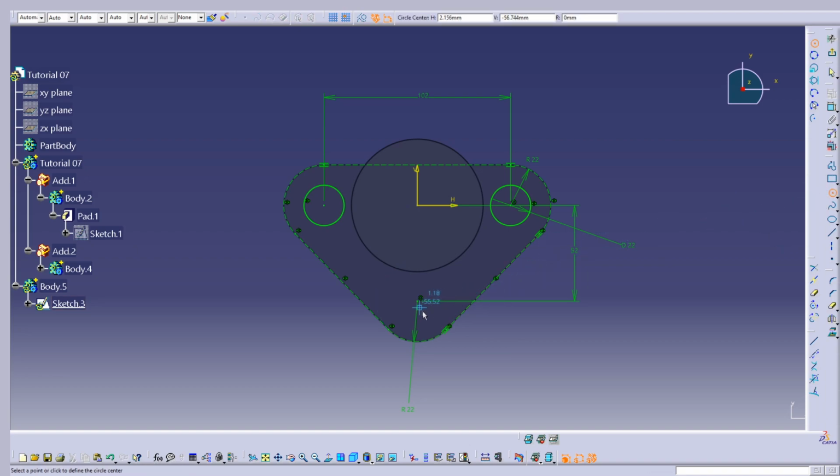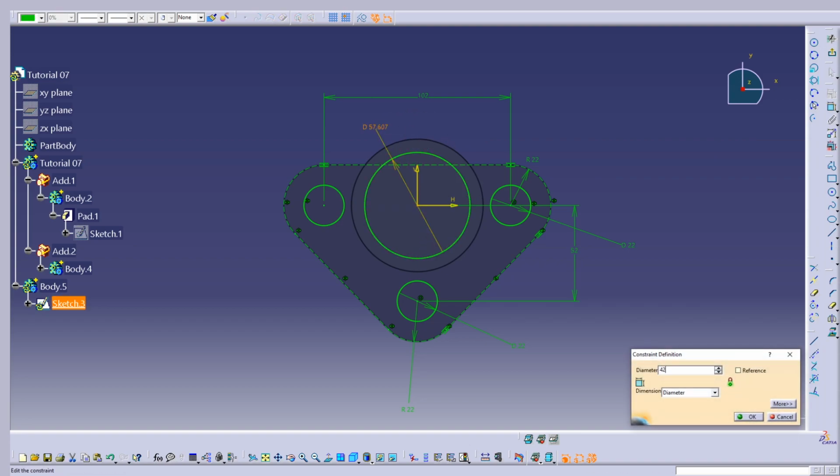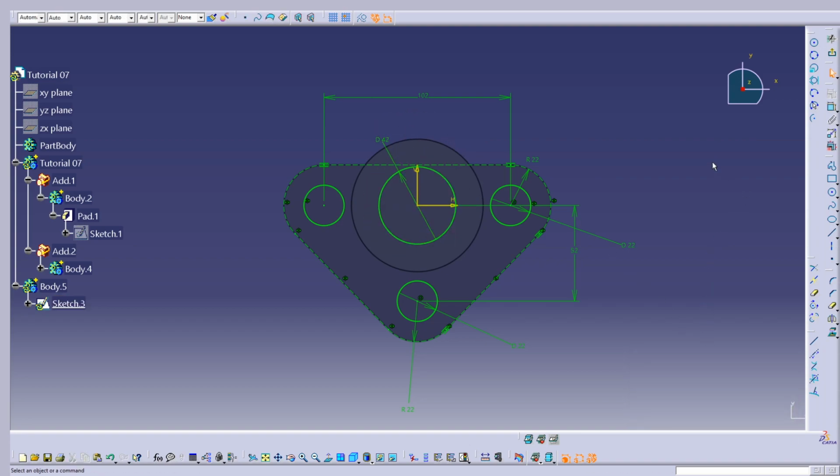Now we're gonna use the point of this circle that we constructed here because it's on the same distance. We're gonna constrain this one also, diameter of 22. And now we need to make the interior hole, the one in the middle. This one has a diameter of 42. Perfect. So now we have all the holes constructed.